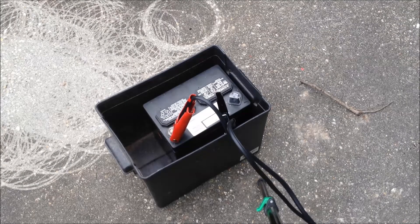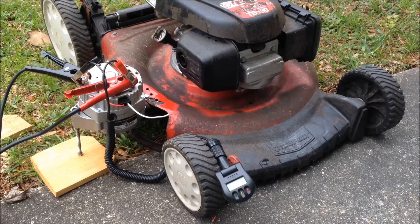Before I start up the mower generator here with the alternator, I disconnect the negative lead of the alternator to the battery that I used for energizing the fields. Because when you disconnect the negative lead, it makes it easier to start and it's easier on the engine when cold starting, so there's not a big massive load on it. I'm going to fire it up and we'll show how it works.